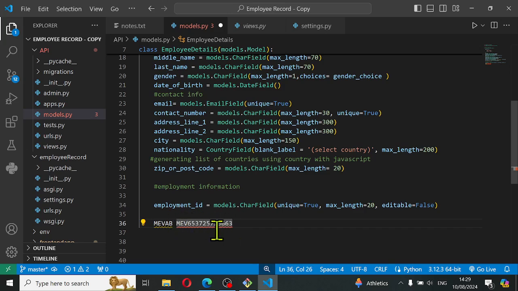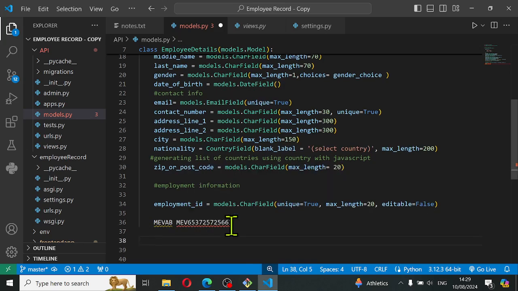Now when I show you how to create this random string, you can do your own to concatenate the name of the organization and then the name of the department. Maybe I'll say admin, concatenate admin and then the random string.